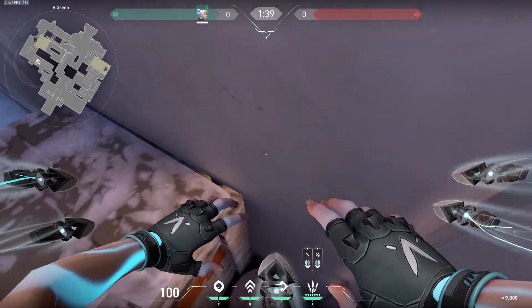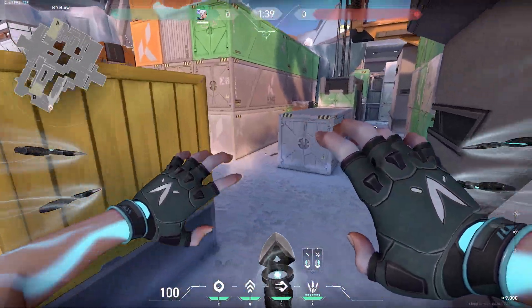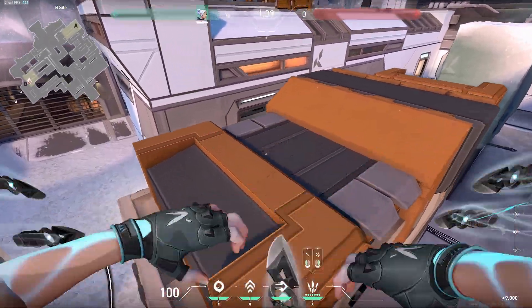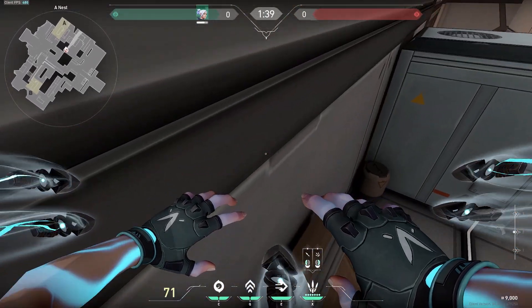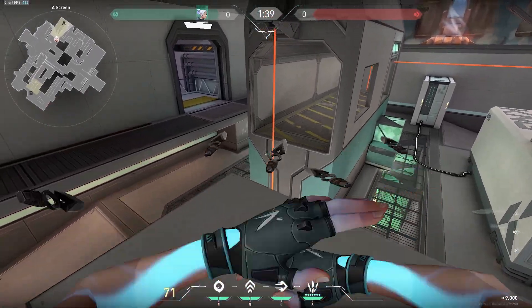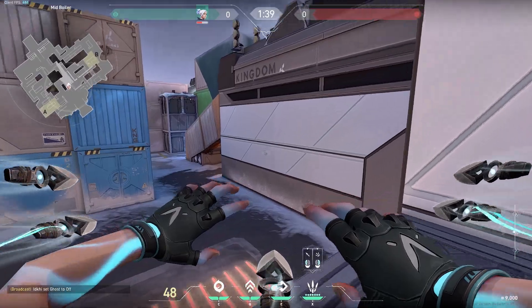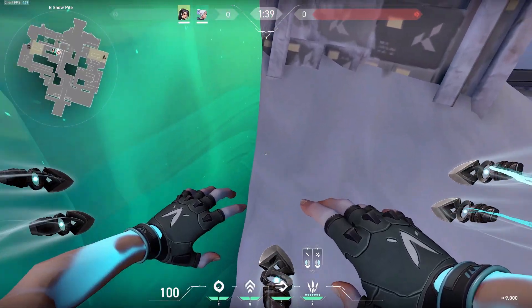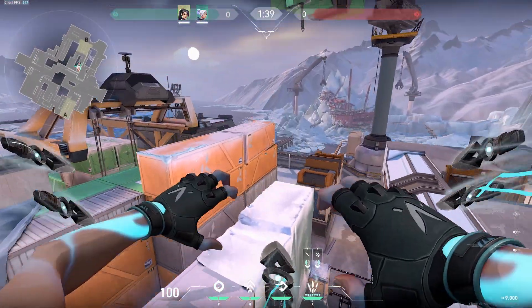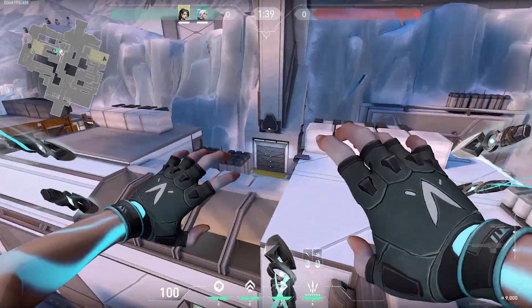Here on B if we have our ult, we can jump up here, stare at this corner, and use the glide technique to aggressively peek or catch someone on yellow. You can also just glide and dash to catch someone on snowman mid or kitchen. Here on A site: get into this corner, stare at this corner, jump and then dash, and get around here aggressively to catch people off guard. Right over here in Boider we can use our glide technique to go straight up and peek here and here. You can also do this with two updrafts but you just won't get as high. Over here we have a sloped surface so we put the Sage wall here and dash like this, getting all the way to the skybox — great for a post-plant situation or to peek into mid and catch somebody rotating.